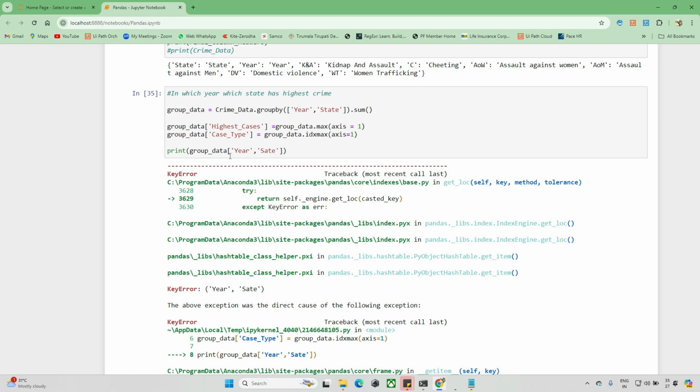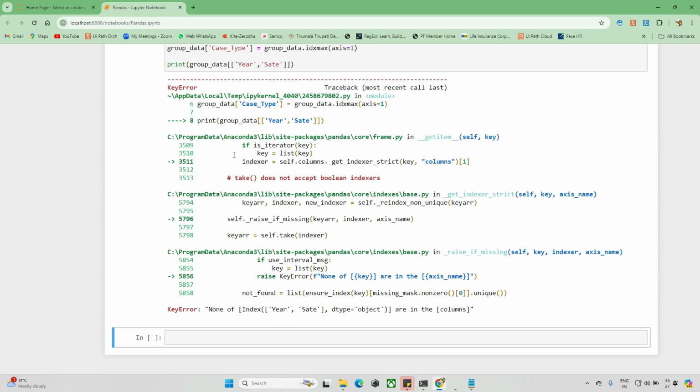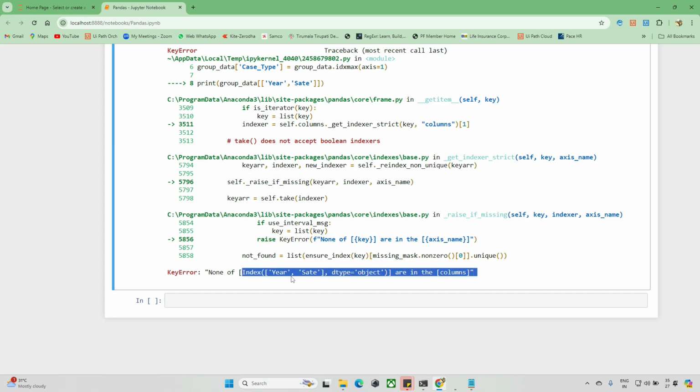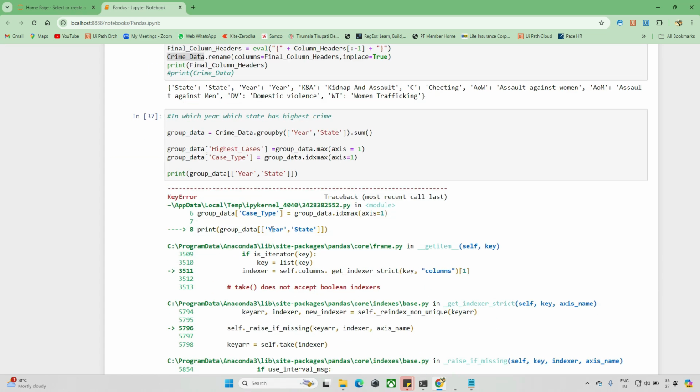It will throw an error. Let me put this again, because it has two things now. Index is or in the columns. This columns only now, state.